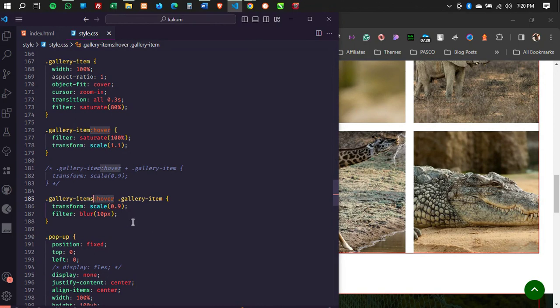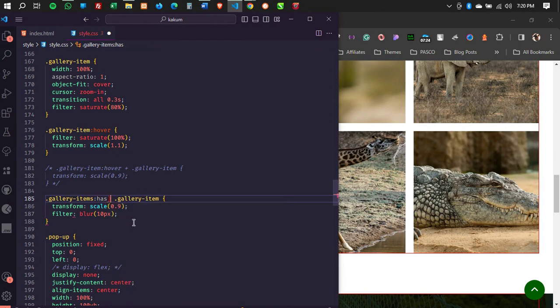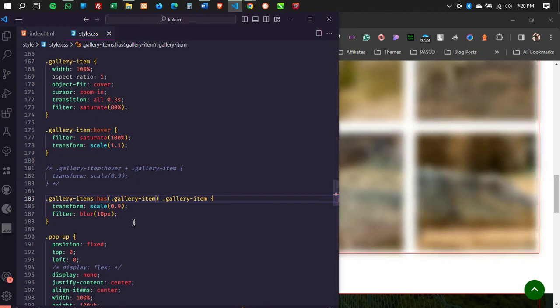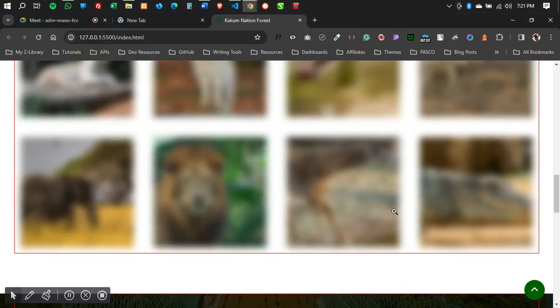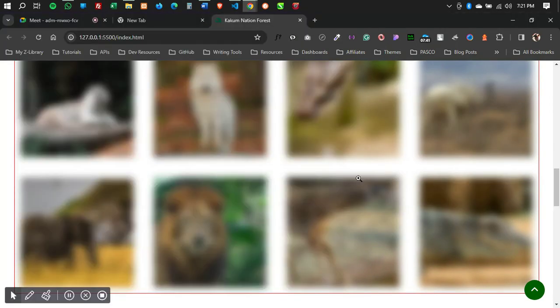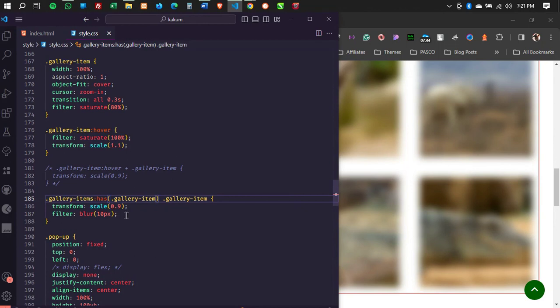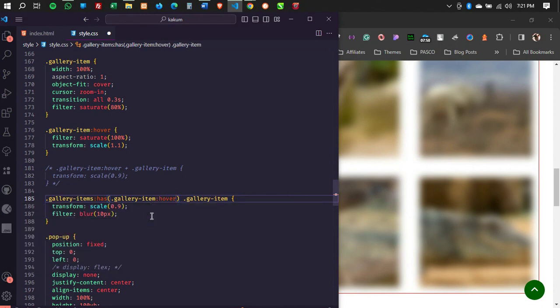So what we can do is say has, when this parent has a child gallery item, then all of them should be hovered. And this parent actually has a child gallery item, so it's happening to it. All right. Then we could just continue and say only when that child gallery item is hovered.